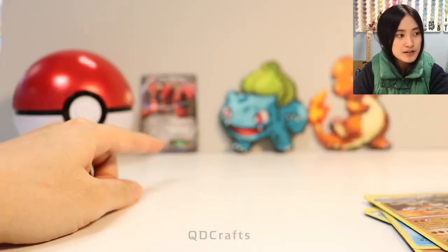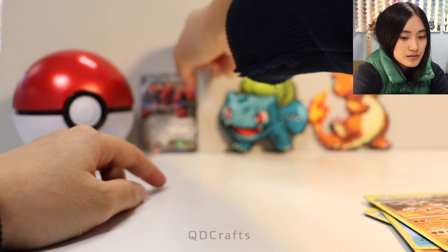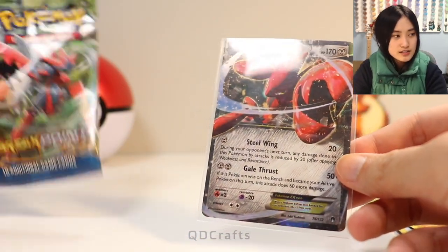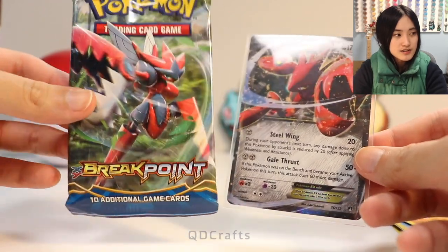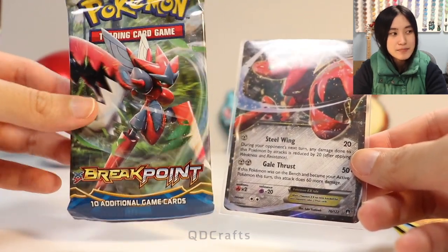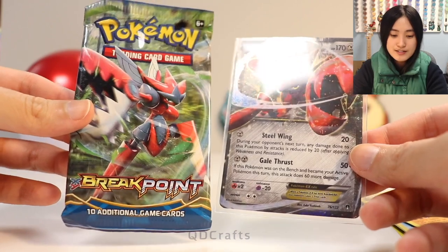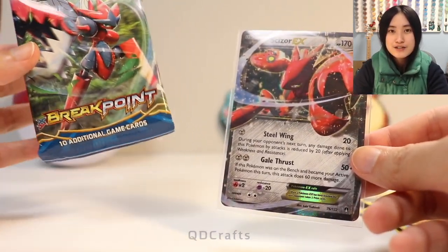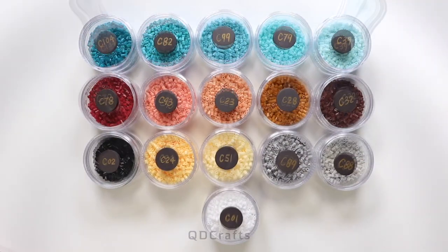I'm already happy with this beautiful Scizor EX, and I just realized that I got this Scizor from this pack, which has a Mega Scizor right at the front. So that's pretty cool. And we have one more TCG pack coming up after our last Pokemon, Squirtle.